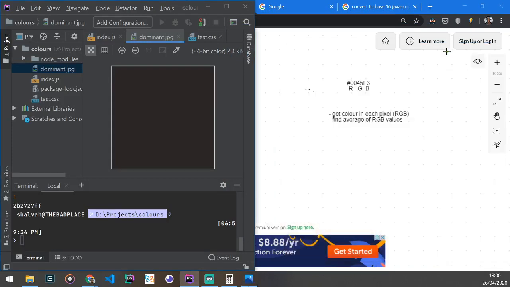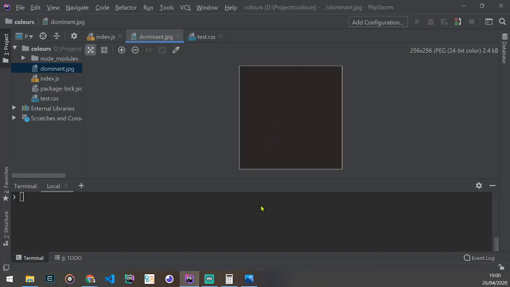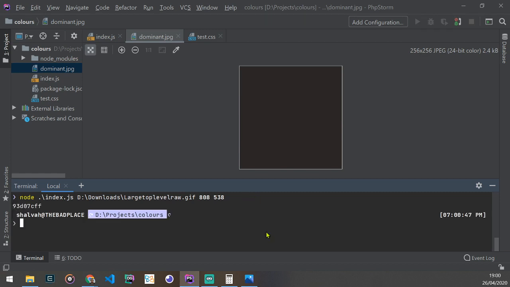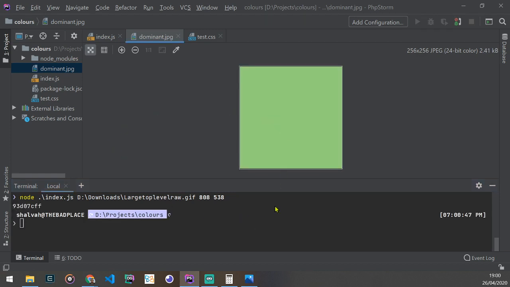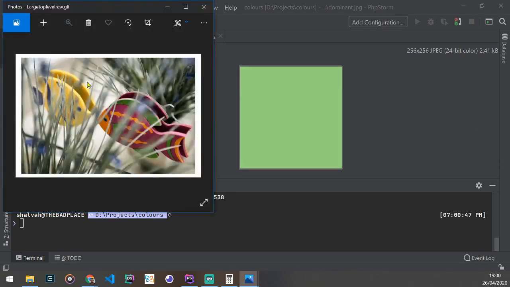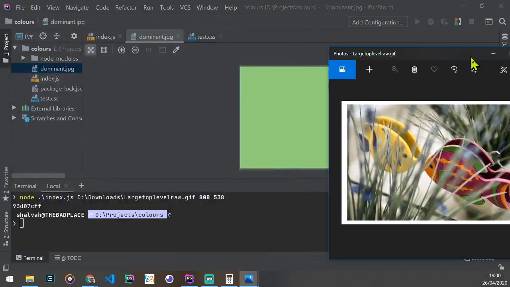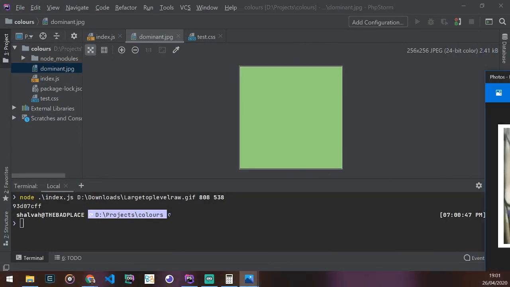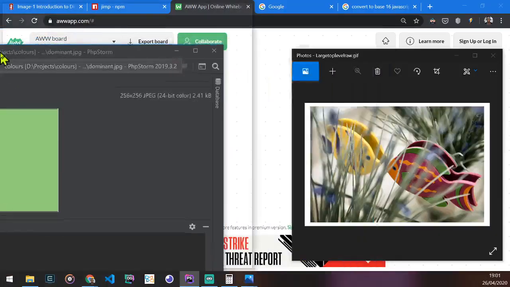Let's try this with our previous image. This is the color returned for the other image. That's for this image. Does it look good?